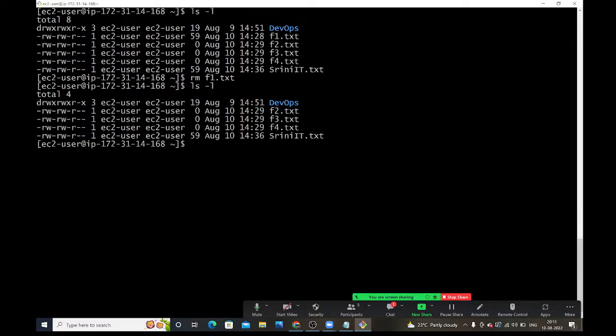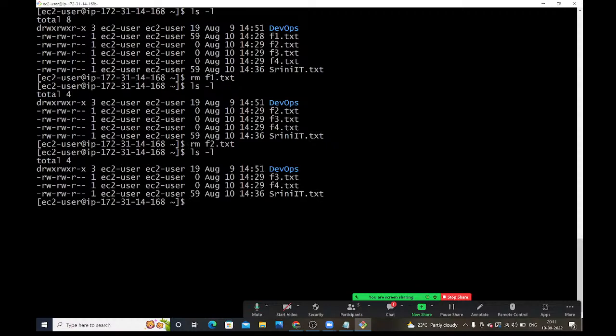Now here I am going to use rm f2.txt. Right, now do ls -l, f2.txt also got removed. If you want to remove the directory, rmdir we need to use. If you want to delete the file, just rm we need to use. Is it clear?